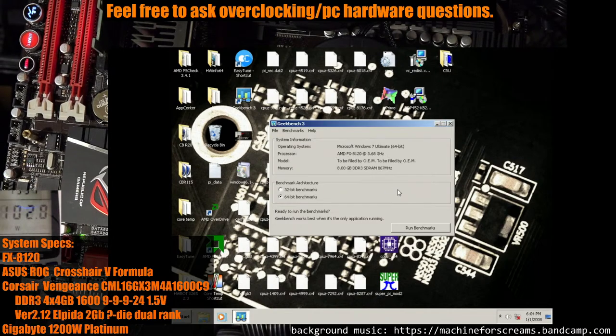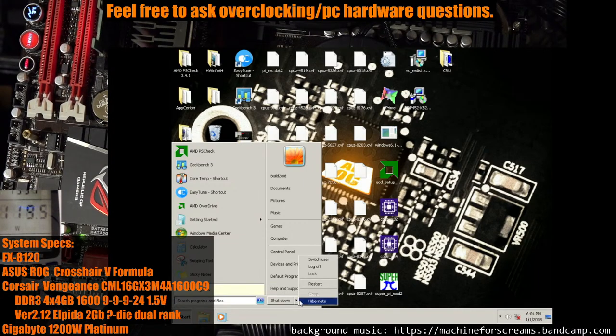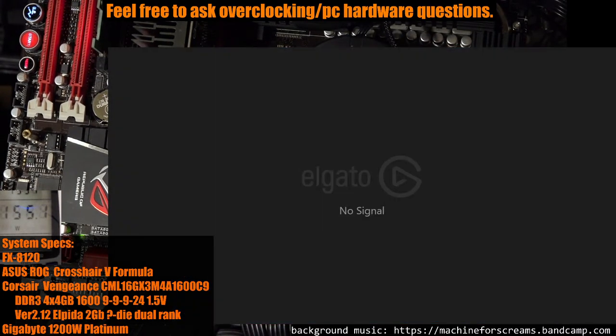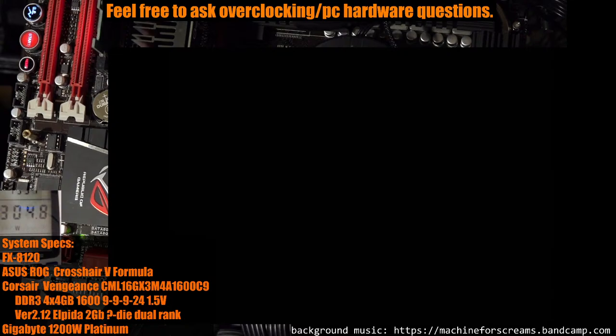Oh, and 996 crashes Geekbench. Can we fix that with more voltage? Is the Venom still good enough? For what? For anything with a cold bug, hell no. But if I'm going to run LN2 for LGA 1700 at 8 gigahertz, it's probably fine. TRP is real. I wonder if it scales with volts.